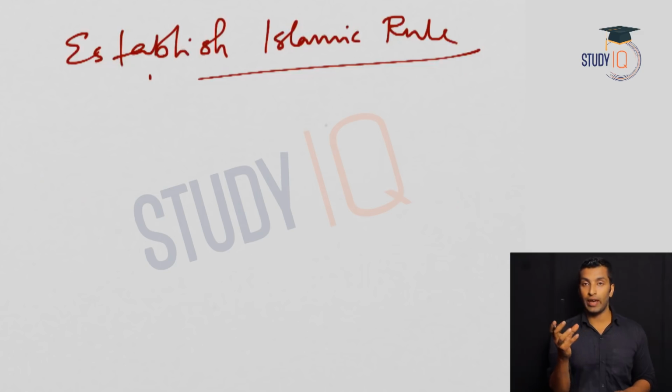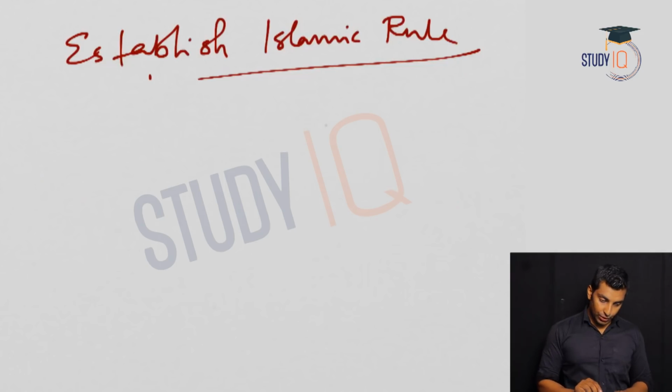The central theme, to establish Islamic rule, was there in the Wahhabi movement already, exactly the same as when we discuss the Islamic State. So it is a very, very important point. In any question related to the Islamic State, one paragraph must be about the Wahhabi movement and this particular objective.